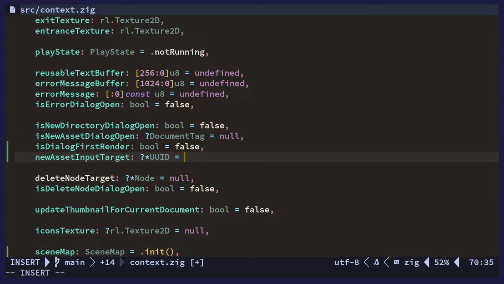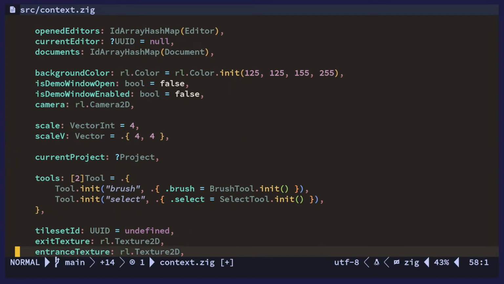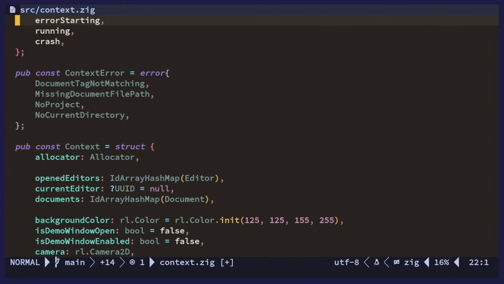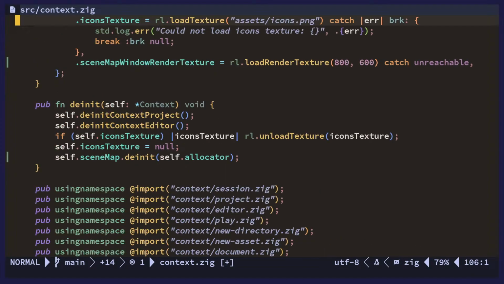well, actually no, because the documents are always in capacity. What I was worried about was that if this pointer gets invalidated. But I don't think it will, unless you have a lot of documents. I think I set the capacity to 100,000 or something.